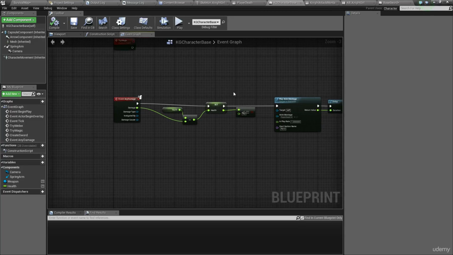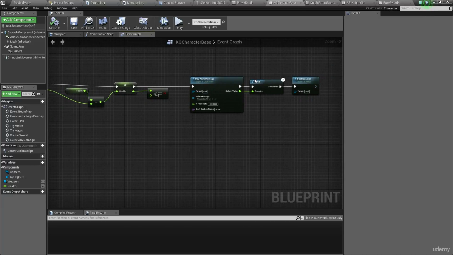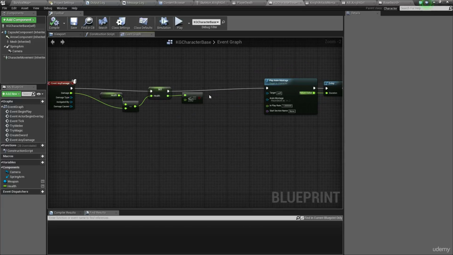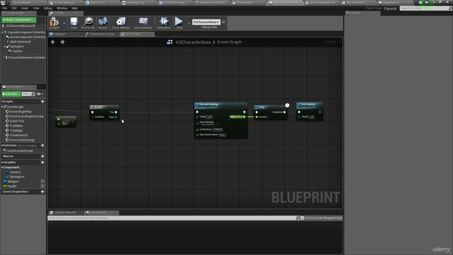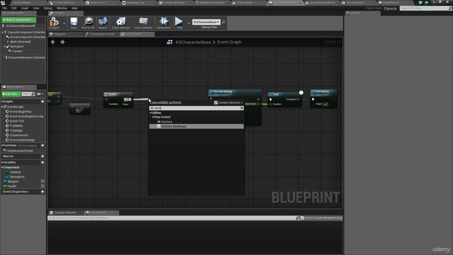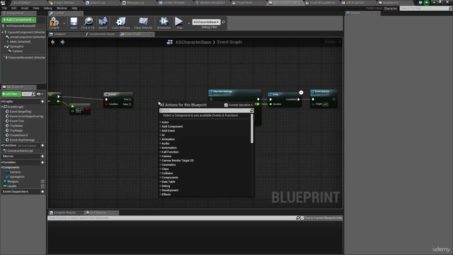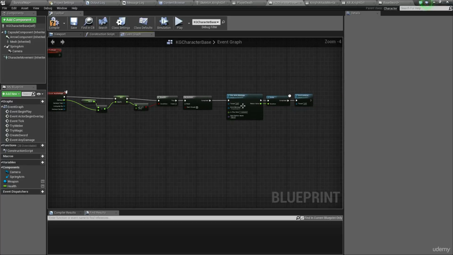All I need to do is, so at the moment this chain in any damage is automatically going through. I forgot to add the branch. So when I did this, I needed to drag off that and say if it's less than or equal to 0, and that's true, that's going to deal damage and she'll die. And I want to make sure that this function, this death animation, is only called once. So I'm going to type in do once, and I'm going to add that. So now she'll only ever die once.